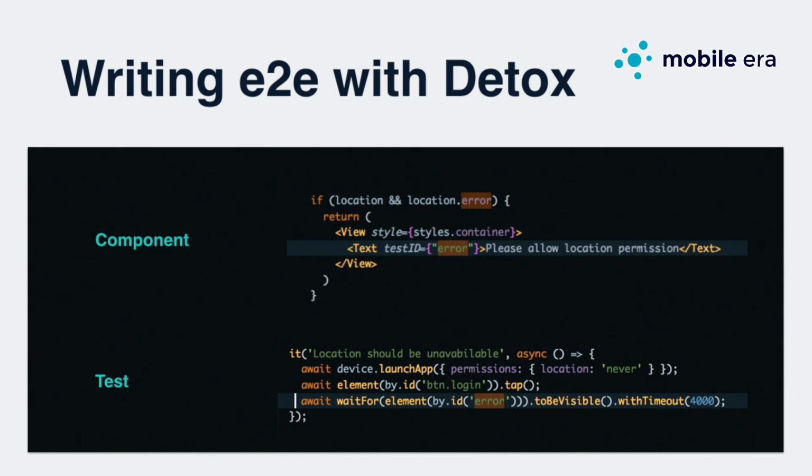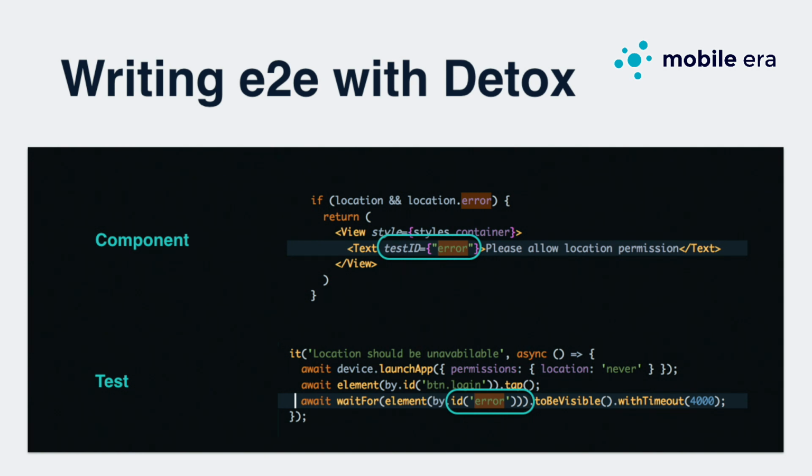So before we dive into those screens and the tests that we have written, I just wanted to show you how a test in Detox looks. You can see you have 2 different files. You have your component and you have your test file. And the most important thing that you can see in the component is that here you have these props that normally you don't have in a React Native app. That's the test ID.